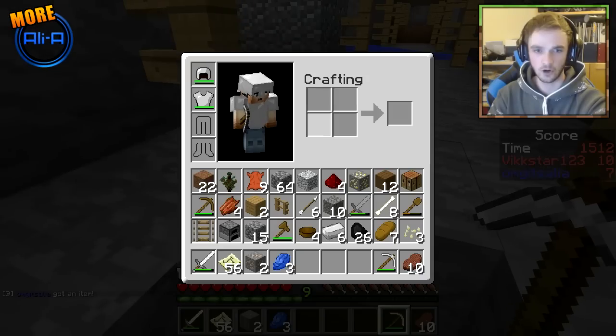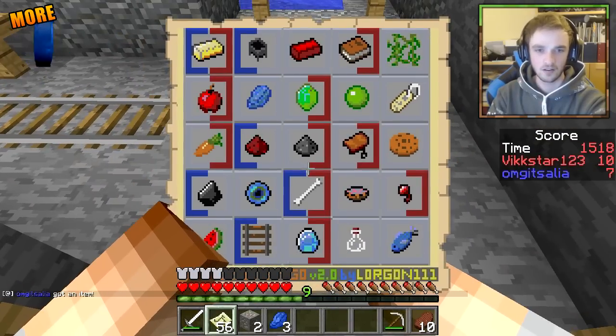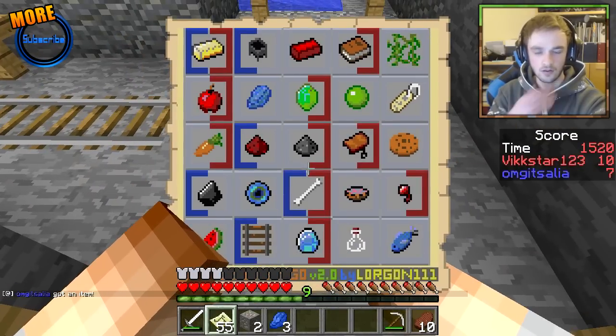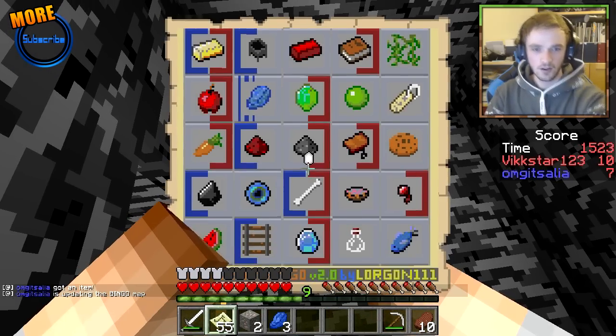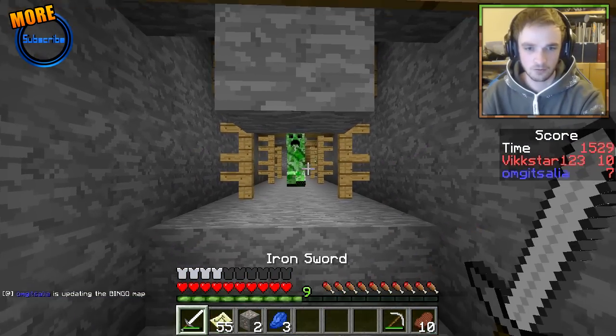Oh, my gosh, dude. This is going to be so close. The thing is, I don't know what the final item I need is. Oh, my gosh. Okay, spawn me with a creeper in front of me.